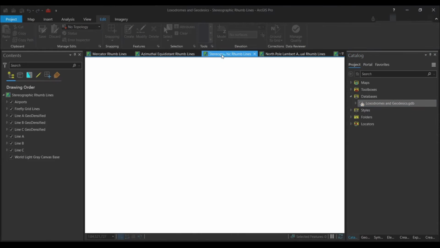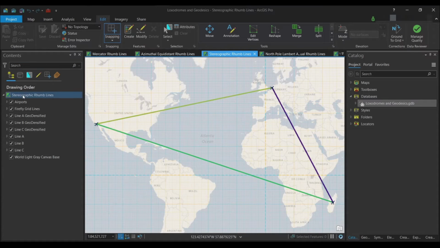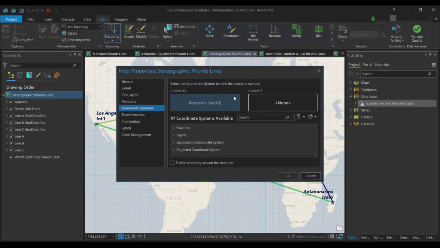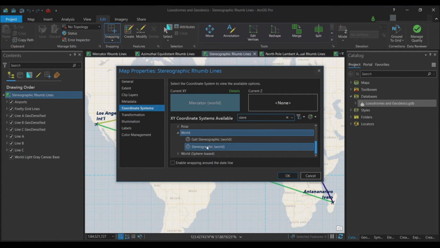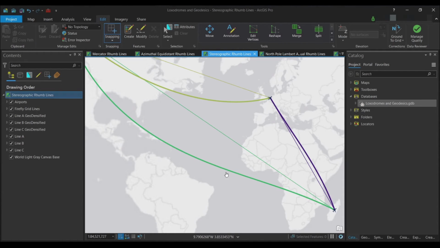On the next stage, we're gonna be exploring the stereographic projection, and again, to change the projection, you go to the name of your map, properties, and then we're going to search for stereo. You can just put it in search. It will give you the names starting with such kind of character. So you can choose any, but I'm gonna go with stereographic, and I'm gonna click ahead and go.